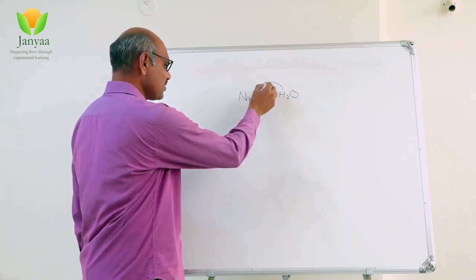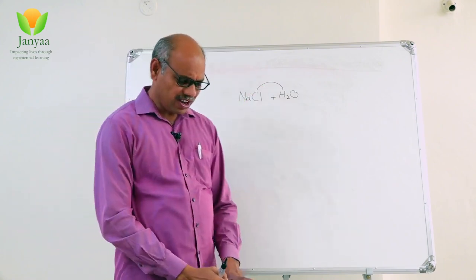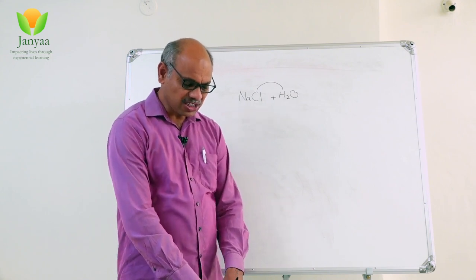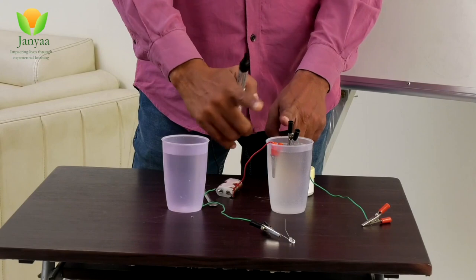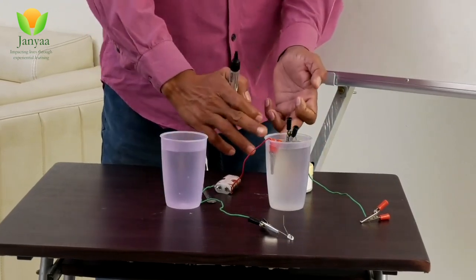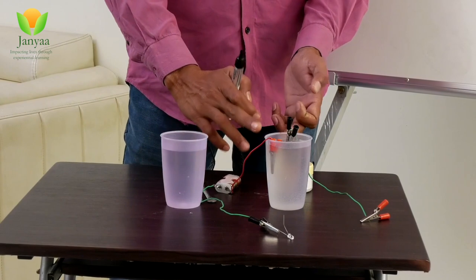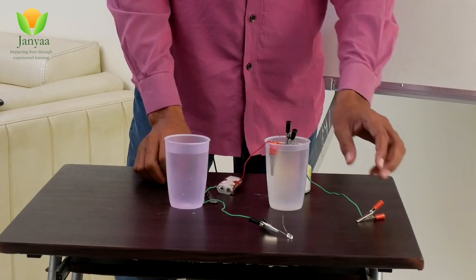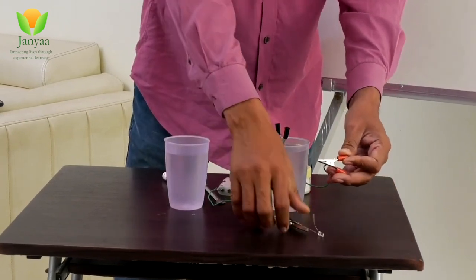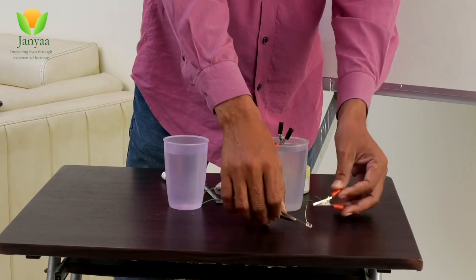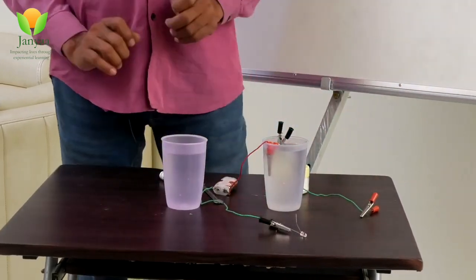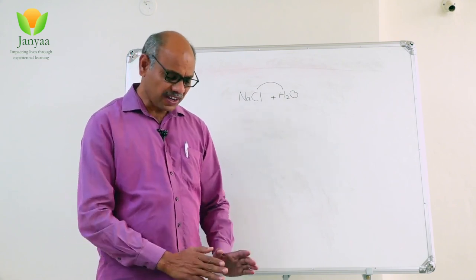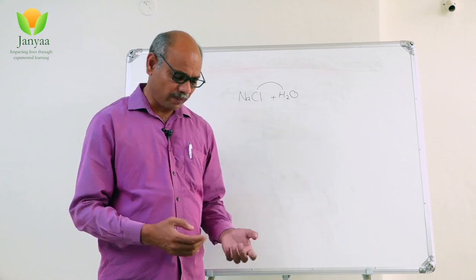When it is dissolved in water, sodium chloride ionizes in water. That means sodium ions and chloride ions will be passing from one terminal to the other terminal. That means flow of charge is taking place in water. Therefore, current could pass through the water and could make the bulb glow. That is the basic reason for the glowing of the bulb: ions are formed in the water solution. For the flow of current, certainly ions should form.